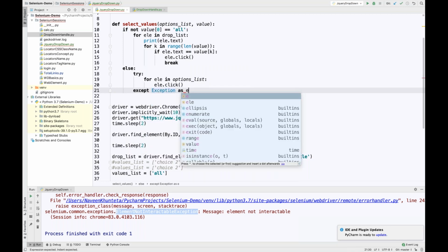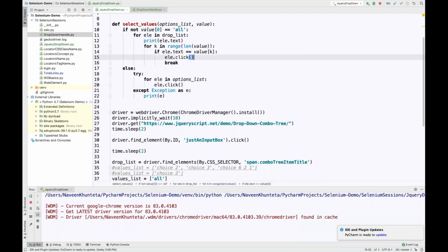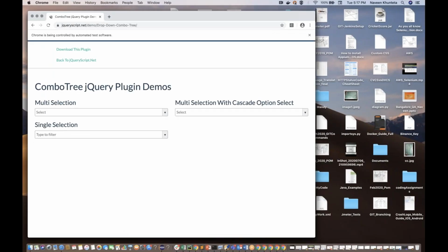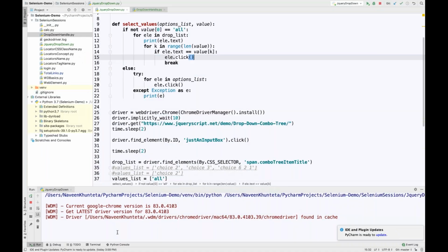You can write it, and then I simply write print if any exception is coming, but it will bypass the exception over there. Okay, so let's see if it is working or not. Python is interesting, guys, no doubt about it, and you can write a very small amount of code as compared to Java. Now see, it's selecting all the values, and if any exception is coming, if you really want to print something, you can print it.